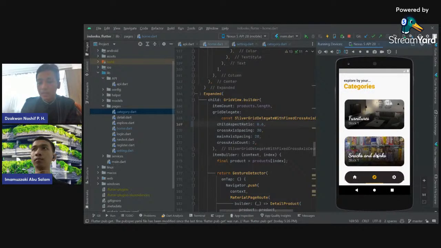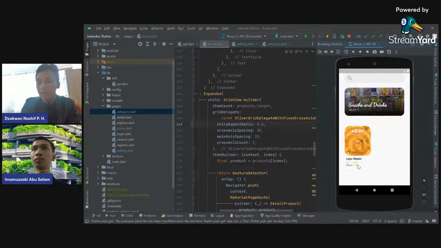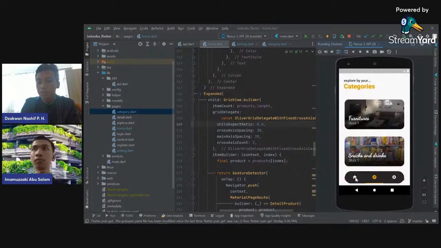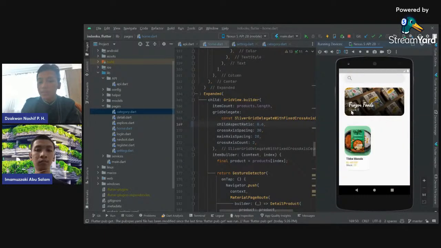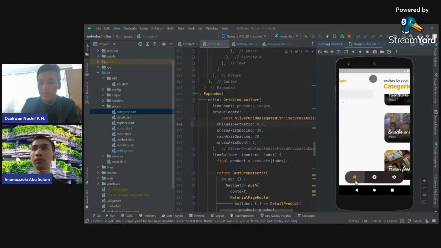And there is a lot more if you want to add. There is also information about the products, like in the category snacks and drinks there is one product, and in frozen foods there is one product.